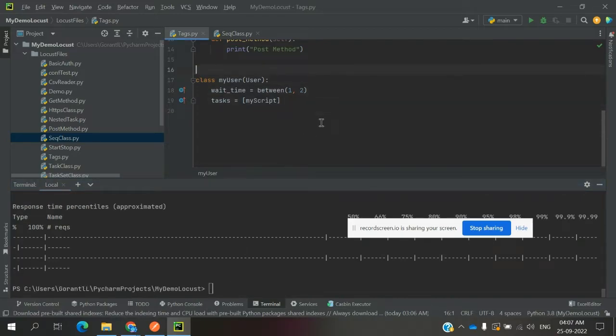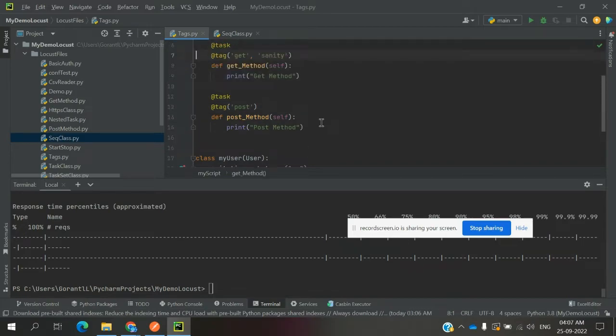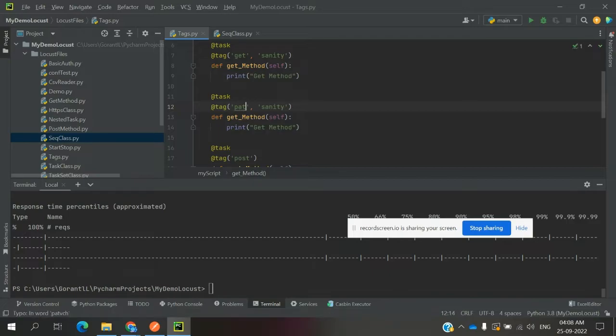Now I'm going to use another tag in the same place. Here I'm going to use a different name, patch method. But sanity I used here, sanity.